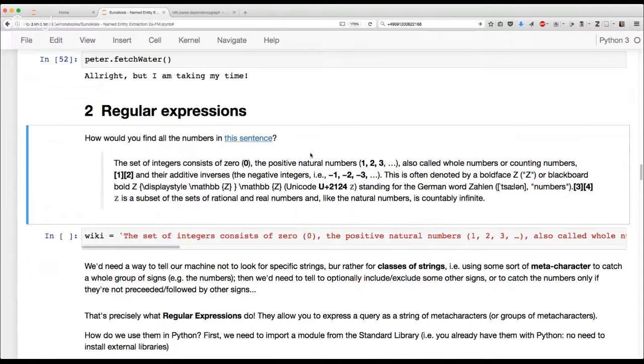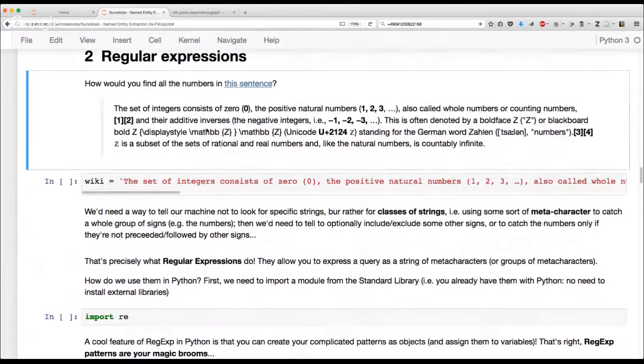But how do you do that with your typical search and replace tools in your word processor? Well, you can't, unless you can tell your word processor not to think in terms of strings, like string 0, 1, 2, 3, but in terms of a class of strings, a meta type, like all the numbers, or all the words which start with a capital letter, or all the strings in the text that are all caps. As a very easy example, we can look at this bit of text and ask ourselves how we could extract all the numbers in this paragraph.